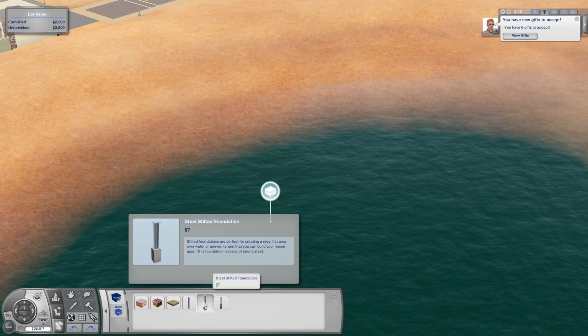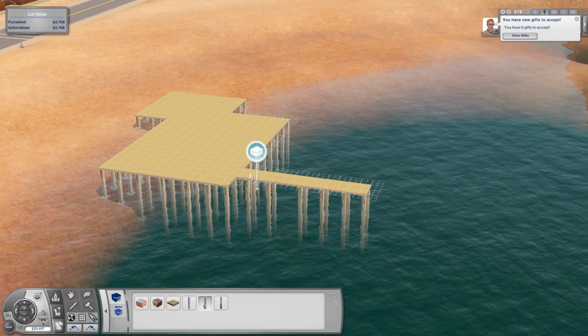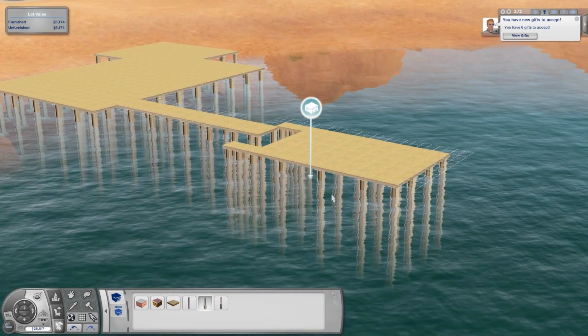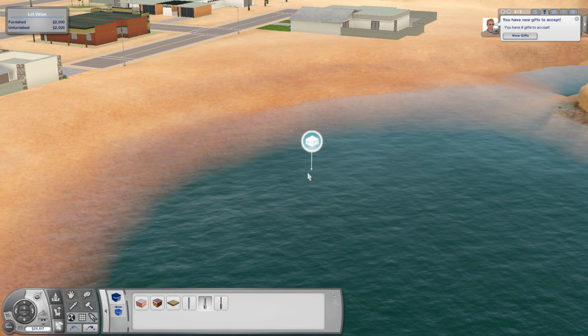I use this for almost everything. Now, when you build your dock, you want to make sure you start in the water. You don't want to start on the land, because if you start on the land here, your dock is going to be way too high up. If you start from the water, you'll notice that the dock is actually a little bit lower, and it's got to be that low height in order to work with the houseboat, because the houseboat can't really go up and down if it's a boat. It can really only go side to side.